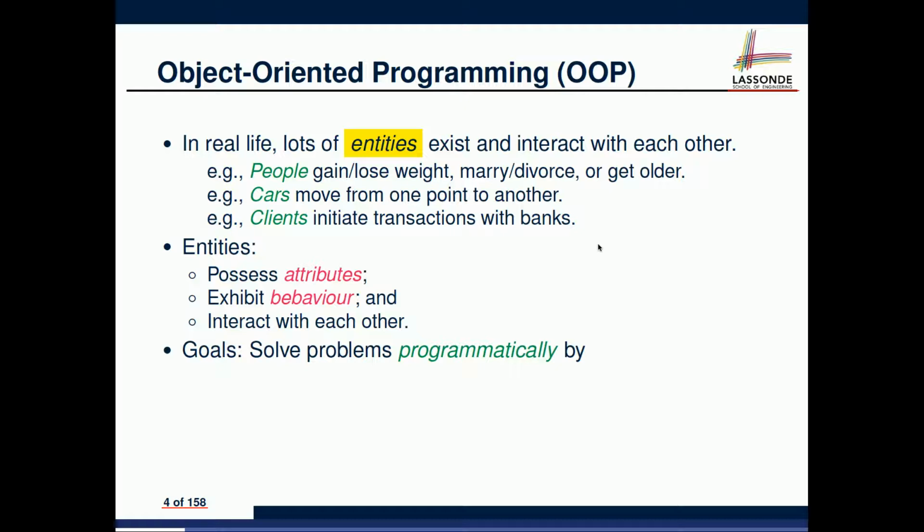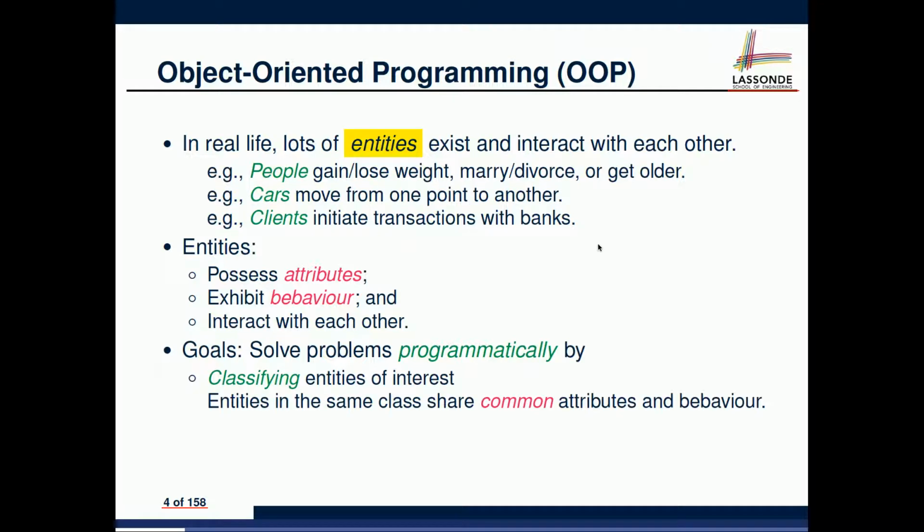We want to solve real-world problems, because every time we have a real-world problem, we can always observe entities. Once we observe the relevant entities, we can solve the problems programmatically by classifying all the entities we are interested in. For example, in the case of the BMI calculator, the only kind of entity we are interested in will be persons. But later, when we talk about an application for a bank account, you might have bank as one class of entities, account as a class of entities, and also customer, etc.